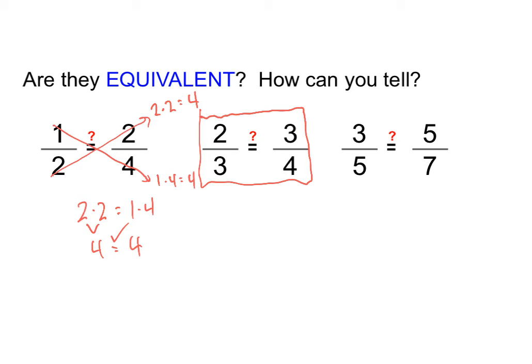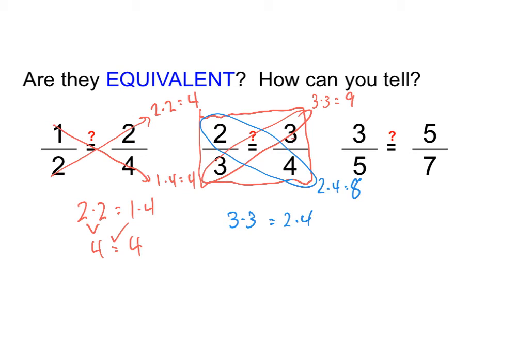So then we can ask, are the ratios equivalent? Is 2/3 equivalent to 3/4? Can you just add 1 to 2 and 1 to 3 and get 4? I'm not sure if that will work. So let's try it again. The cross product here would be 3 times 3, which is equal to 9. The cross product here, 2 times 4, would be equal to 8. Does 3 times 3 equal 2 times 4? Or does 9 equal 8? No, they are not equal. Therefore, the fractions are not equal.